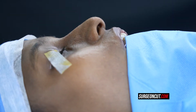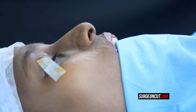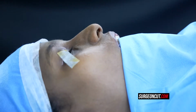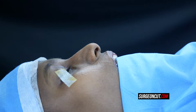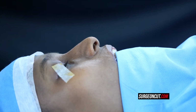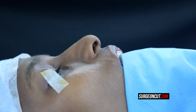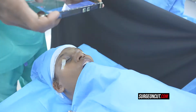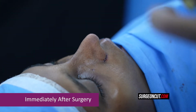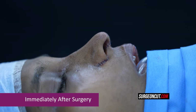You're going to be fixing all of that, and also the lip to start with. You can see there is a mismatch in the thickness of the lip and the grooving around the scar, and the asymmetry also of the alar base. Completed with this cleft rhinoplasty, and to show you how she looked before.